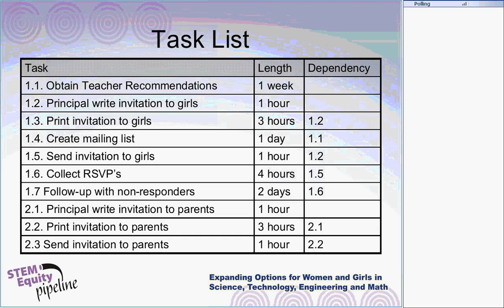And the purpose of doing this is so that as we move on, we're going to talk about timelines here, that you're sure you get your tasks in an order that's appropriate, because you can do multiple tasks at the same time, but ones that are dependent one on the other cannot be done simultaneously. They have to be done in a string. So you'll develop a task list.